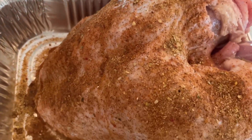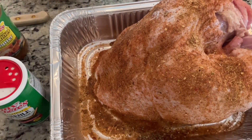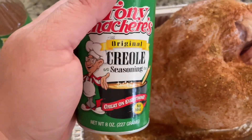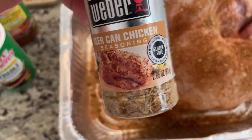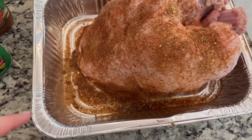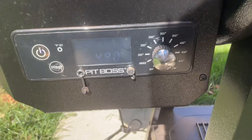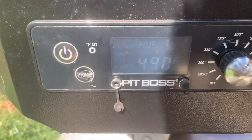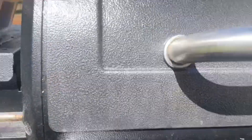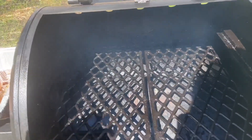Here's the finished product. All I used was the Tony Chachere's injectable butter marinade — used about a quarter of it; the rest will go in the fridge in a glass. I put a little Tony's Creole seasoning and a little Weber beer can chicken seasoning. I'm going to cook it on the smoker in the pan to keep the juices. I'm going to set it down to 300 degrees. I'll open the lid to let some heat out since I'm cooking it in the pan.